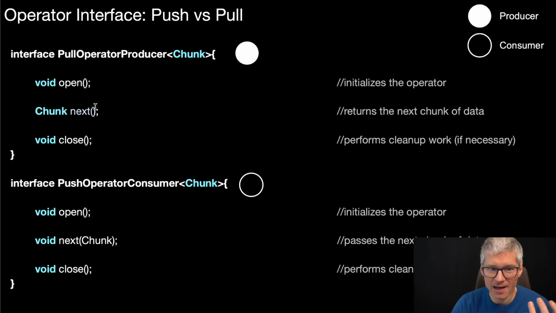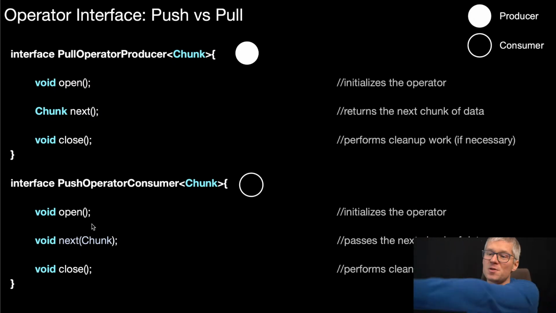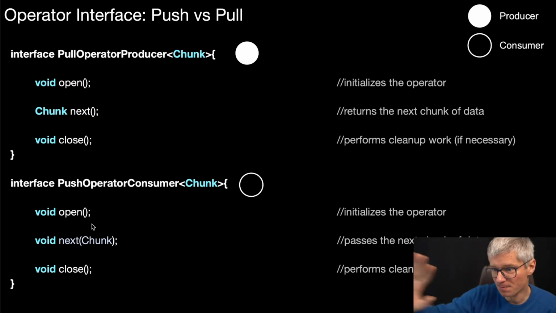So if you look at that from outside, you could also name it a producer. Such an iterator produces data and returns it to the caller. I am calling this iterator, it returns a chunk of data to me. The inverse to that is a consumer that receives a chunk of data. That is depicted here. The only change is that the chunk is not returned by the next call, but I pass it to the next call. I don't expect this chunk to be returned, but I'm saying here's some data, do something with that. Now, that's a push-based operation.